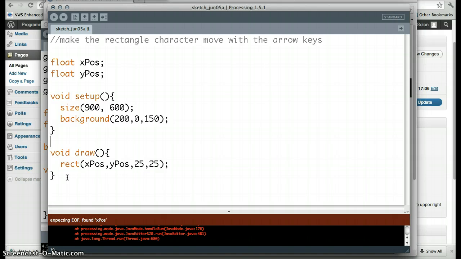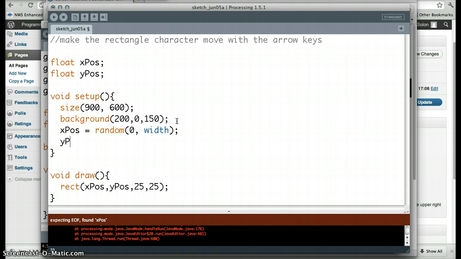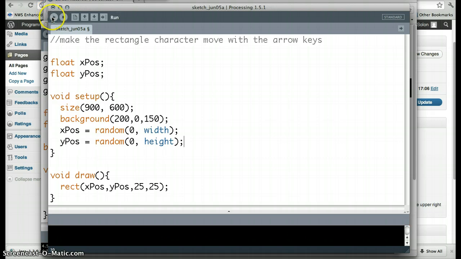So we're going to set these randomly in the setup function, which is obviously where we should have put it in the first place. It's called the setup function for a reason. And here we go, random 0 to height. Whoops, semicolon. Semicolon is just like a period at the end of the sentence. Someone asked me why they chose semicolon. It's because no one uses it hardly at all.